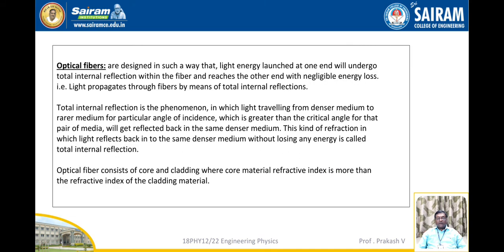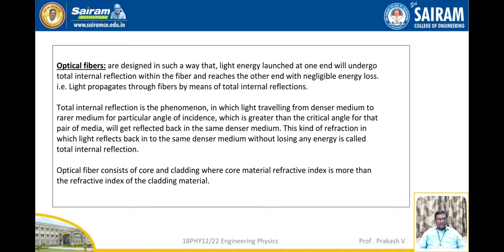Next, here I am going to discuss what optical fibers are and how they are designed. Optical fibers are designed in such a way that light energy launched at one end will undergo total internal reflection within the fiber and reach the other end with negligible energy loss. That is, light propagates through an optical fiber by means of total internal reflections.